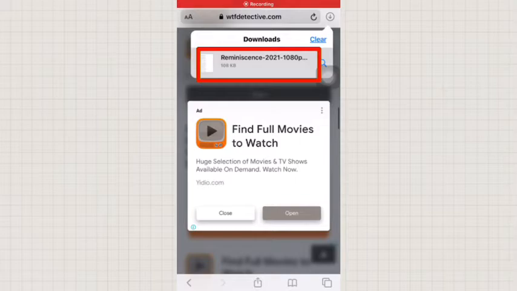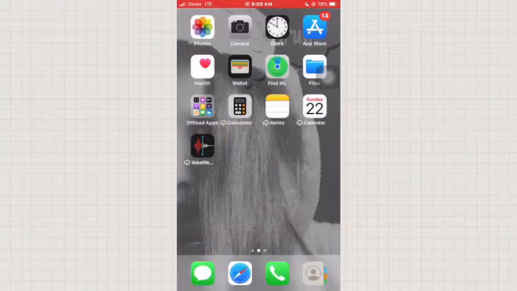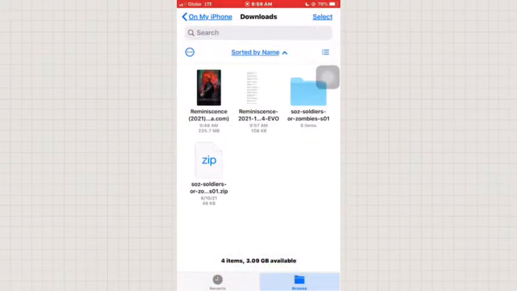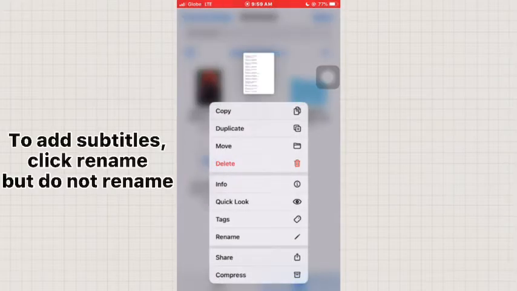So after that, we're gonna go back to Files, and then our movie's been downloaded here. So to add the subtitle, again, just gonna copy this one. Okay, just tap and hold, and then rename.